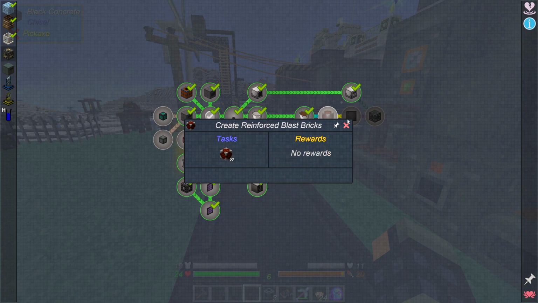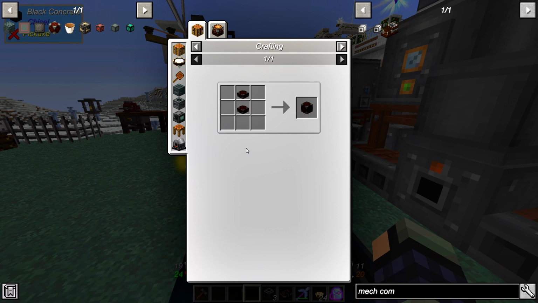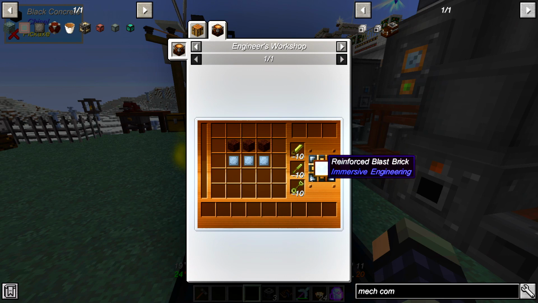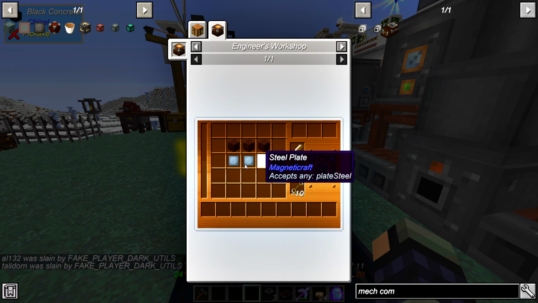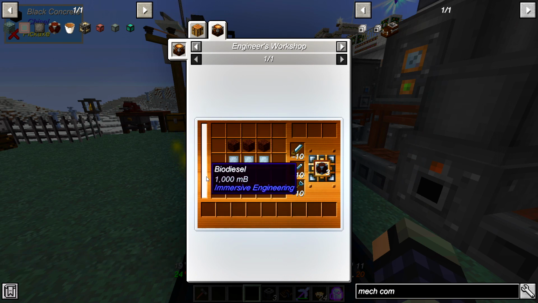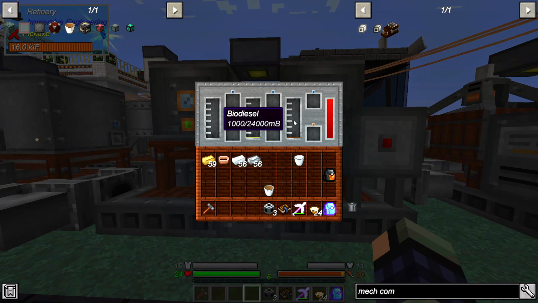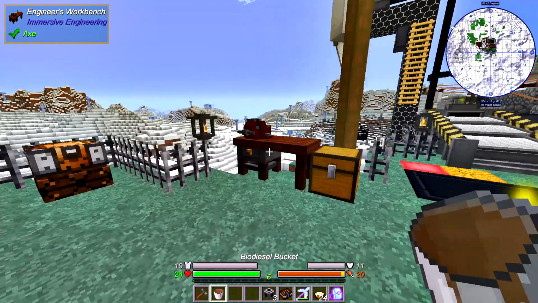Reinforced blast brick. Again, no rewards. This chapter doesn't really want to give us rewards. And yes, I know we still have to make that. We're going to look at that in a moment. Reinforced blast bricks. Okay, so to make those, and again, we need this. There needs to be biodiesel in here to make 3. 1 bucket for 3 of them. We need the blast bricks, which we have. We need steel plates, which we have. It's a 1-to-1 ratio to that. Okay. Well, that I don't like. A lot of biodiesel. Okay, sure. Well, we have 1.